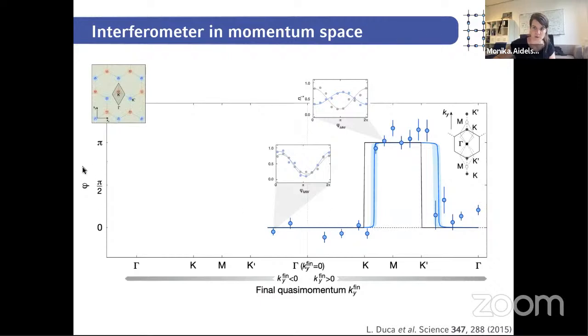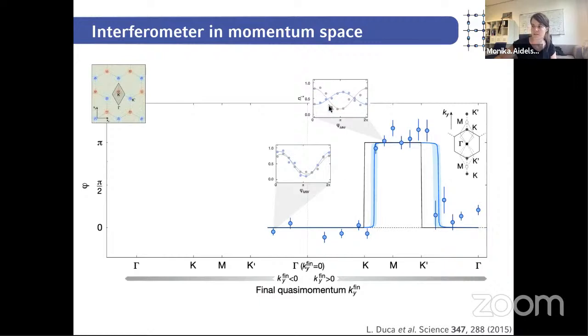The Berry phase, or this geometric phase that is extracted, remains equal to 0 because there's no Berry curvature in the center of this Brillouin zone. It's only peaked at the K and K prime points. As soon as you start enclosing one of the Dirac points, the phase jumps from 0 to pi. Then it remains at pi until the area of the interferometer becomes so large that the K prime point, the second Dirac point, is enclosed in the interferometry sequence as well. At this point, those two contributions cancel, and again we measure a phase of 0.